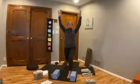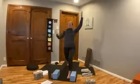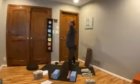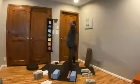Again, back knee can always be down. As you lift your arms, think of lifting up through your ribs and your collarbones, and then broaden tops of shoulders. Lengthen the crown. Take a full, big, long inhale and exhale. Turn and plant your back heel. So your hips are turning to the left side. You're opening your front knee up. And as you reach your arms for warrior two, you can take your gaze out over your front fingers if you would like to. Full breath.